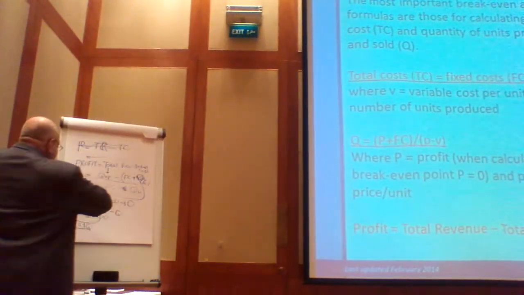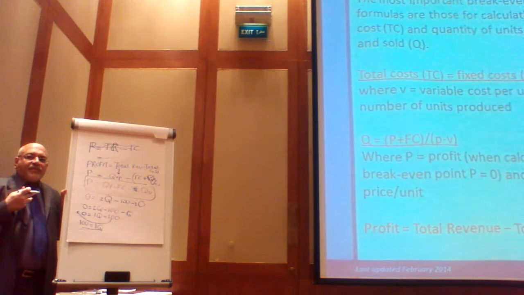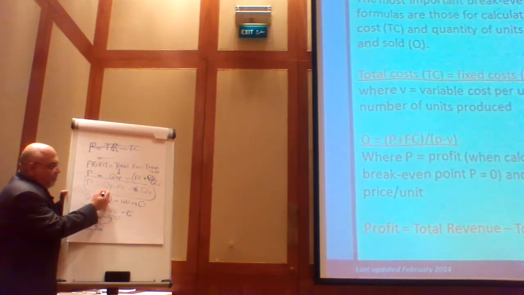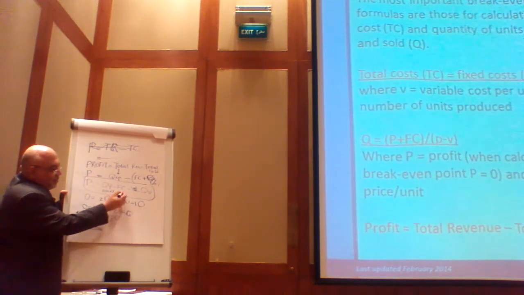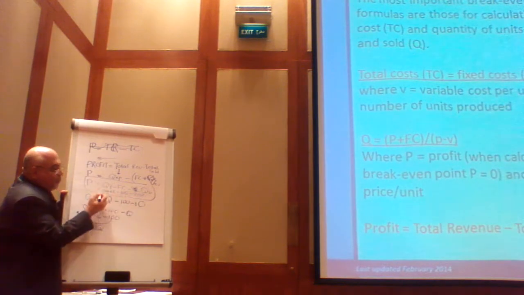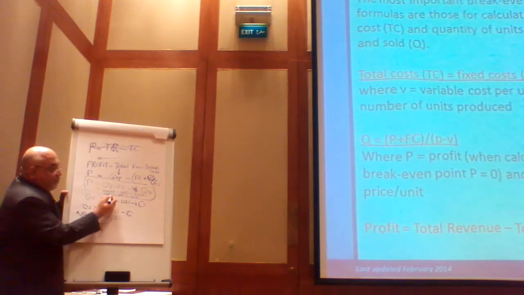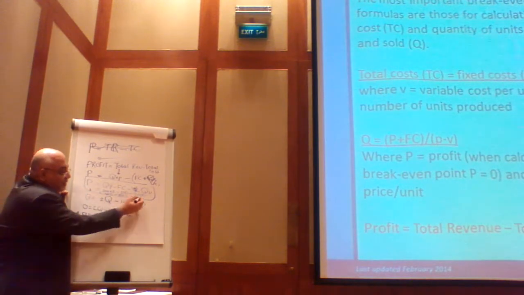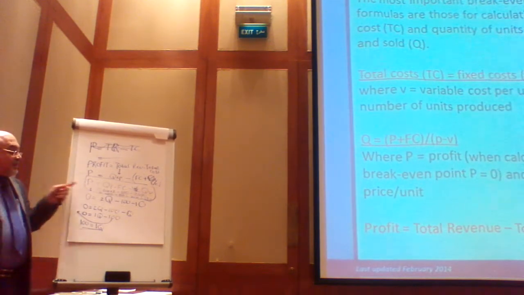Let me just change something. Now I'm the operations manager, and they're telling me that we have an order of 200. So in the same equation, Q is 200 times P, which we already said is 2, minus FC, which is 100, minus Q, 200, and V is already 1, times 1. So what will be your profit? 400 minus 100 minus 200. So it's 400 minus 300 equals 100. So P equals 100. If I'm producing 200 pieces, I make a profit of 100 dinar.